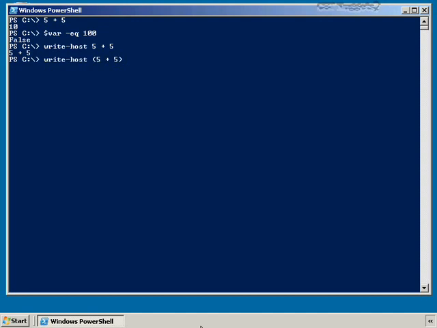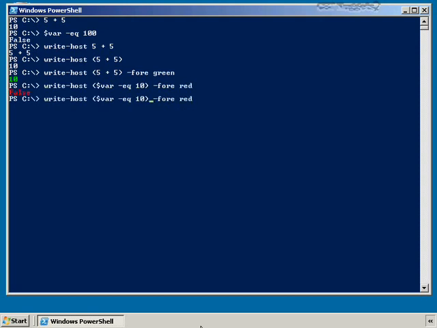This forces Windows PowerShell to use its expression parsing mode within the parentheses, so it will evaluate the expression and return the result. So I can say, write the result of 5 plus 5 in the foreground color green. Or I can say, write the result of $var -eq 10 in the foreground color, let's say red.